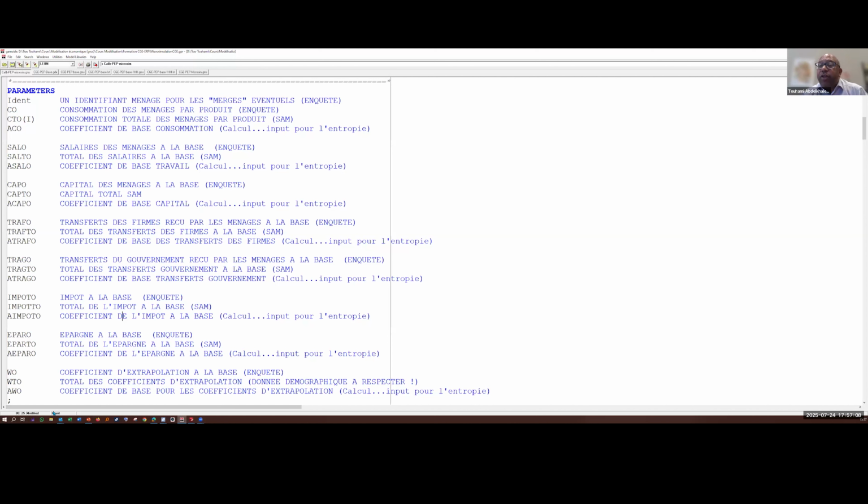C'est-à-dire que dans ce cas, j'extrapole mon enquête, je prends les valeurs que j'ai dans l'enquête, je les mets dans la matrice qui va être déséquilibrée et je dois équilibrer la matrice. Et là encore, je dois utiliser la cross-entropie sous un autre schéma. Tu as raison, mais je n'ai pas voulu parler de ça puisque ça va vous perturber. Mais c'est tout à fait possible.